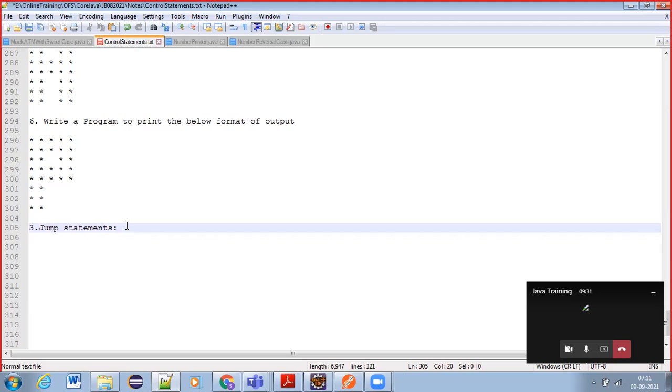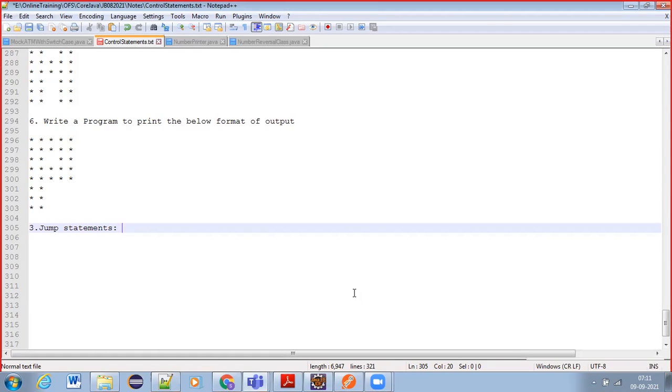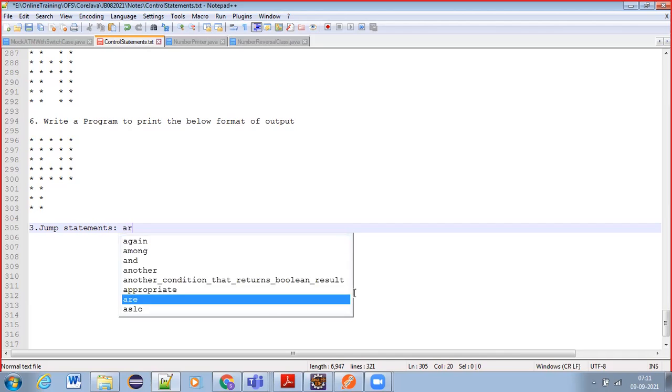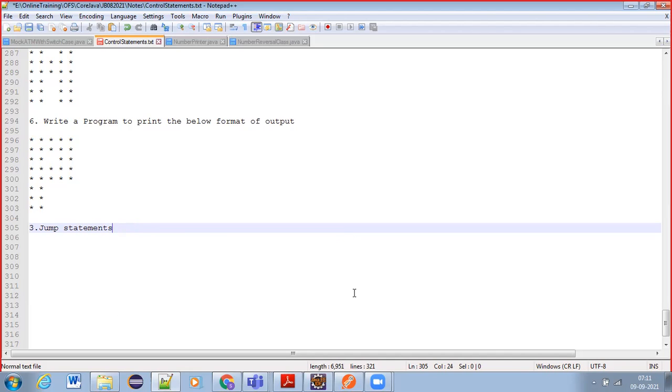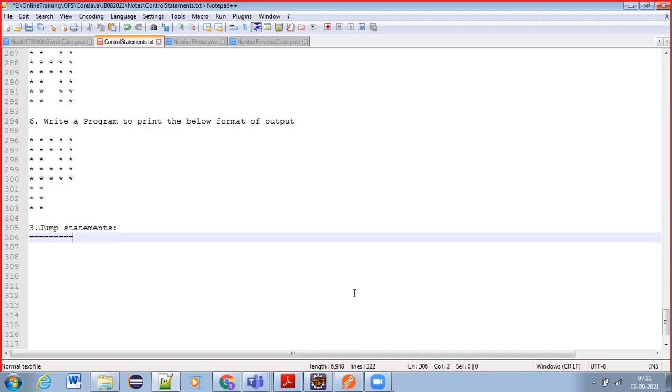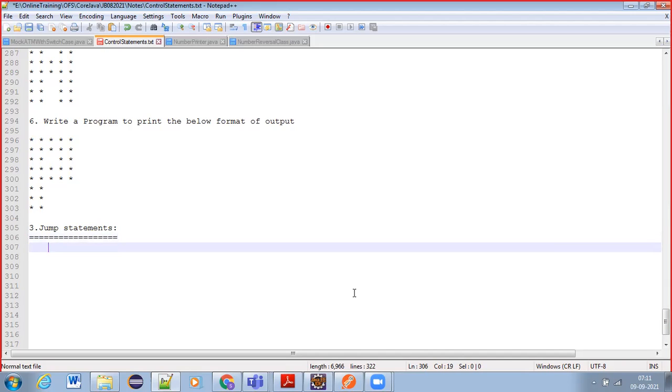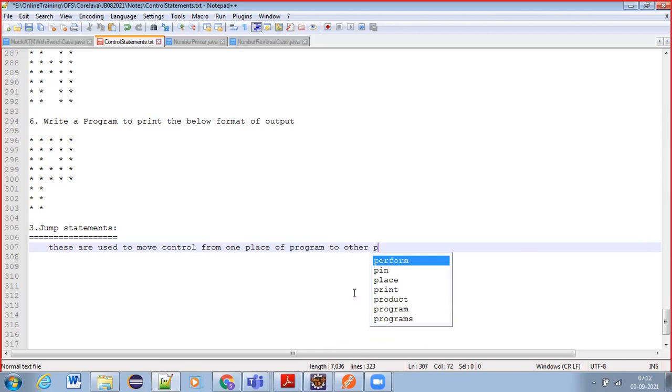So in simple terms, we can define jump statements: these are used to move control from one place of the program to another place.